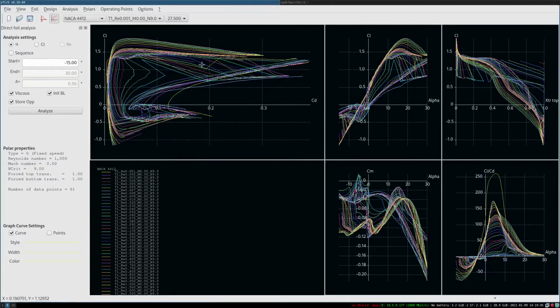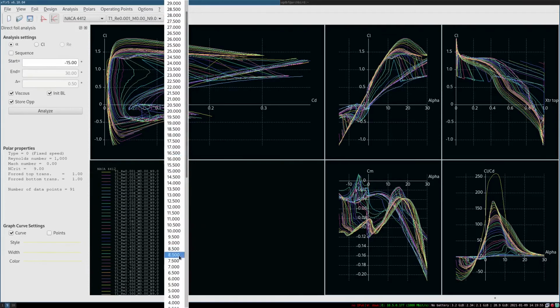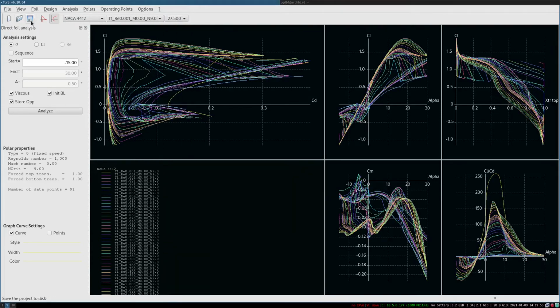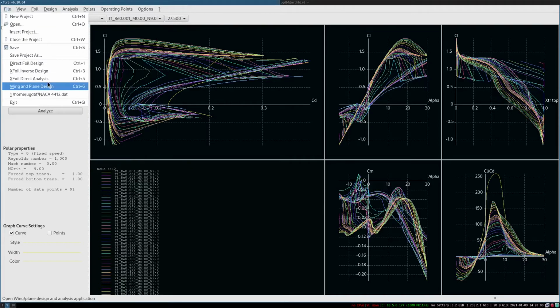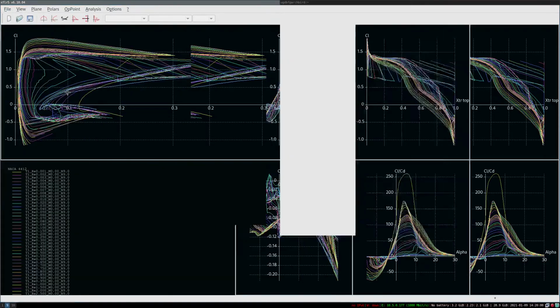But in general, this is what you'll get. In this case, we have nice CL/CD progression. This is fine, so I'm not too worried that anything here has gone terribly wrong. No discontinuities on this one. No discontinuities. Okay, and the final step of actually defining a wing is to go to the wing and plane design.